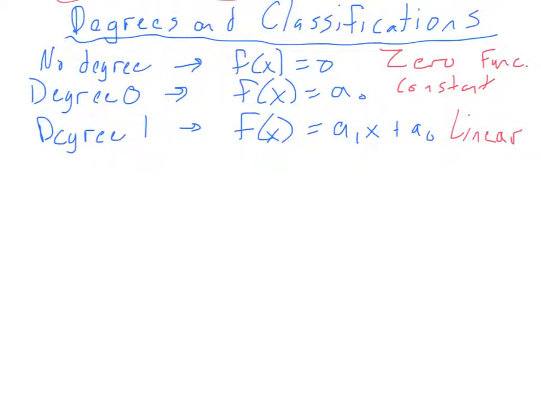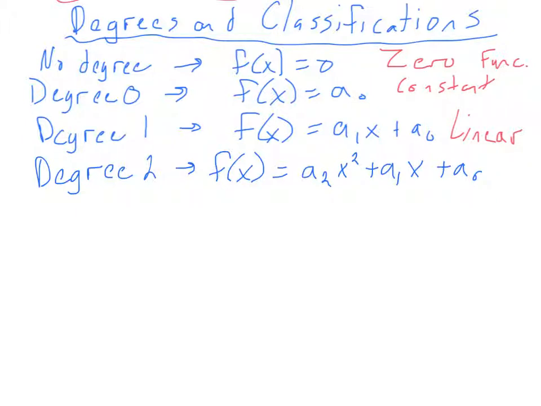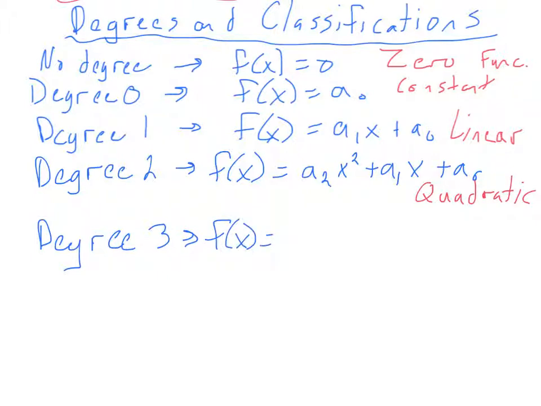All right, moving on. If we have a degree 2 function, that function looks like this. a2 x squared plus a1 x plus a naught. That one you're familiar with. That's just a what type of function? Quadratic function. This is just a degree 2 polynomial. And a degree 3, we'll stop at degree 3, would be, of course, f of x equals a sub 3 x cubed plus a sub 2 x squared plus a sub 1 x plus a naught. That's just going to be a cubic. I'm going to call that a cubic function from now on. And then we do have names for some of the higher degrees as well, like quartic functions and so forth. But we're not so concerned with those types of functions.